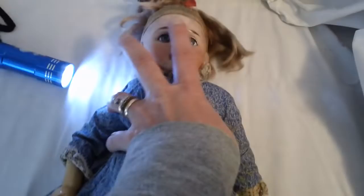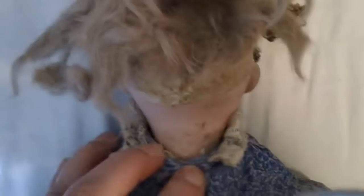I'll turn this one over and show you the back of it. I'm going to try to do this carefully with one hand. Here's the back of the doll, the hands again, and the back of the head. The markings on it are way down here — it's really hard to see because you have to pull down on the collar. But it is marked 46, and way below that is an X.